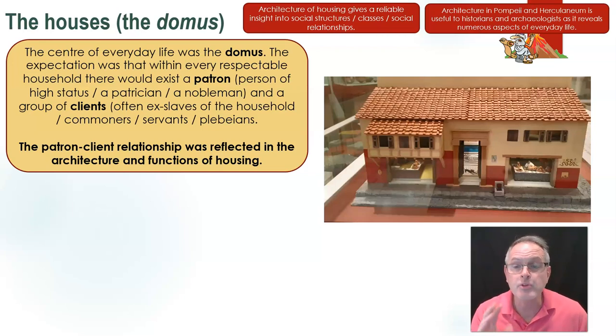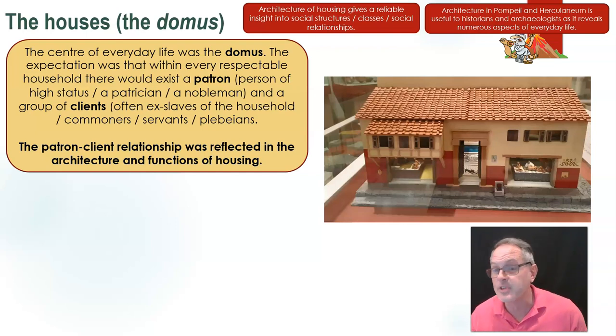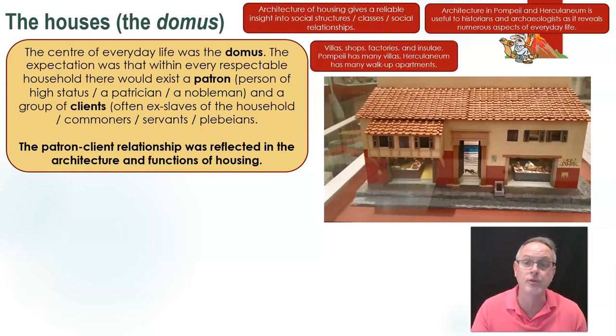It's useful because it also reveals everything else in that household. Because these houses were completely sealed as they were in 79 AD, we've got everything that was in those houses in that moment repeated over and over and over. So we can see whether an item in a household is actually a common everyday item or whether something is rare. We can start to tell whether a house represents a large family, a wealthy family, a poor family, and so on. We can see what is produced in the shops by the utensils they have and so forth.